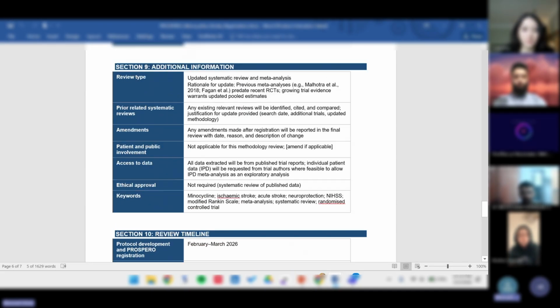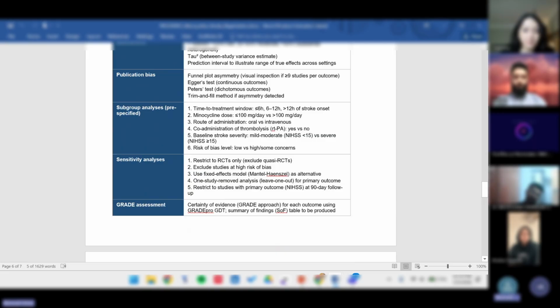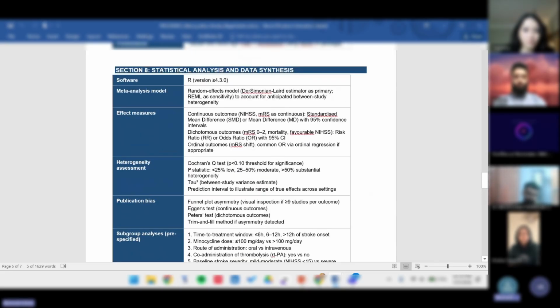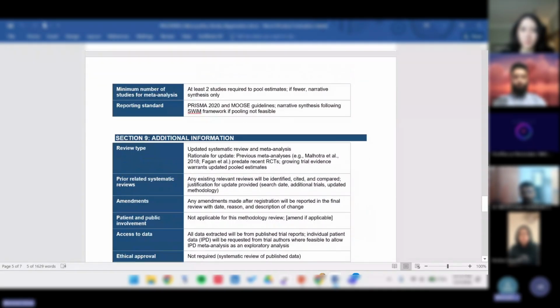And you can see that we haven't talked about the results here. They have talked about your PICOs, your primary and secondary outcomes, and everything, if there's any bias, or how you're going to identify your heterogeneity. But they haven't talked about the results. So this is everything you are registering, you telling the database before finding out your results.